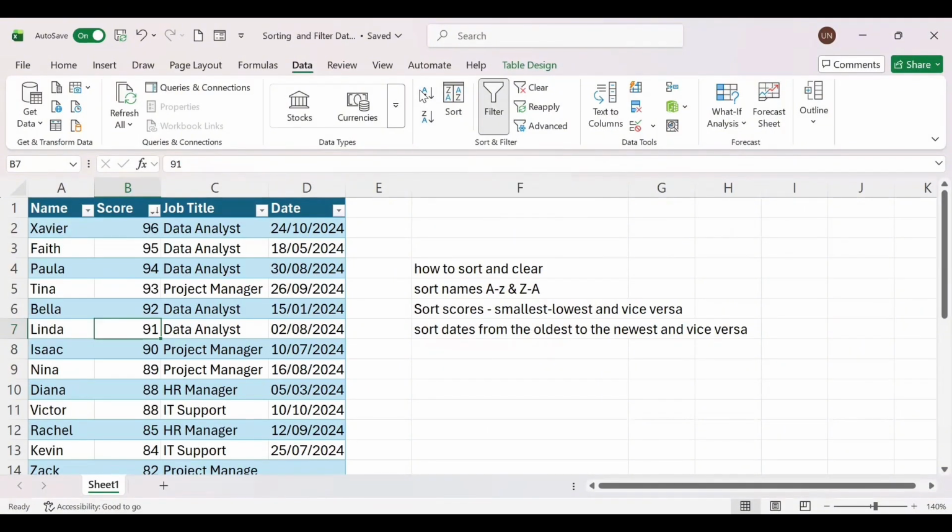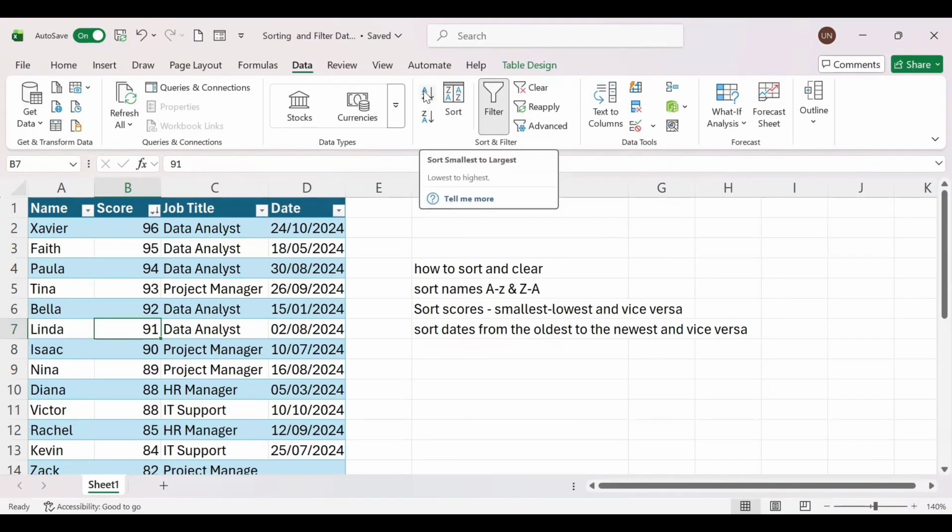When it's from A, it's ascending, down to Z, which is descending, where A is the lowest and Z is the highest. From here is descending to ascending, which is from the largest to the smallest. So it depends on the use case.